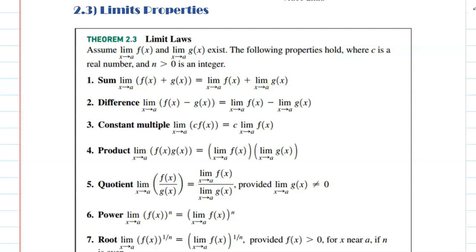In general, these are very straightforward, other than the division part where we have to make sure that the limit of the denominator does not equal 0, because when we try to divide by 0, bad things happen. So all of these are predicated on the fact that the functions are continuous. So what does continuous mean?